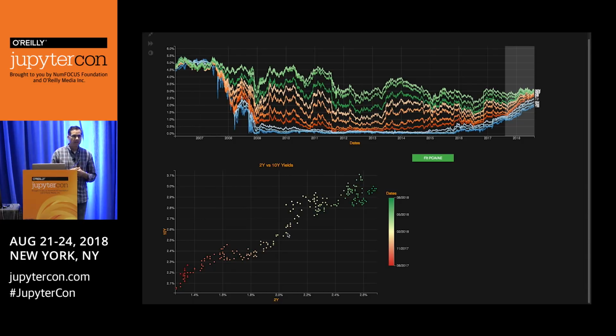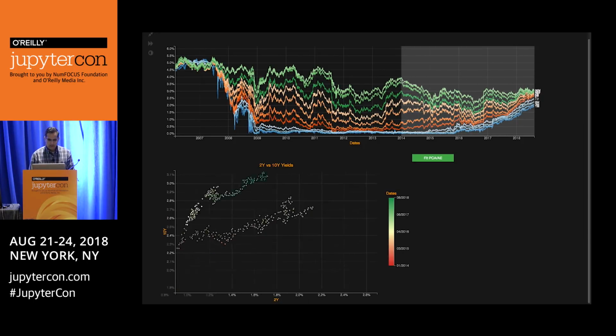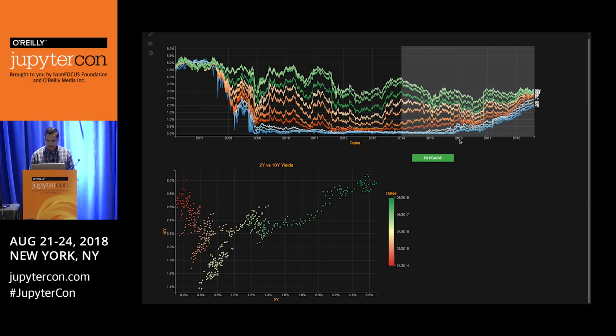There is a linear relationship between 2-year and 10-year yields. So where is the nonlinearity creeping in? Nonlinearity creeps in when we try to combine regimes. When I combine post-crisis and the current periods, that's when you see the nonlinearity. So here the rates were around 3%, and they went down, and they again started going up. And we have this V-shaped nonlinearity, which comes into play when we combine regimes. And these kind of data visualizations are extremely important in trying to understand the relationship between points in lower dimensions.